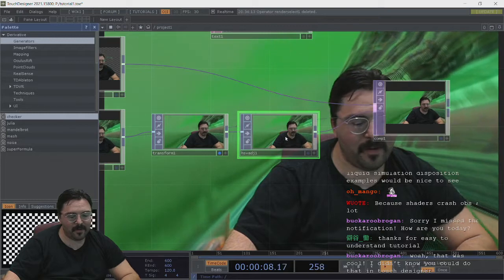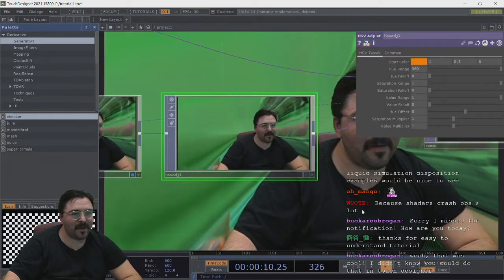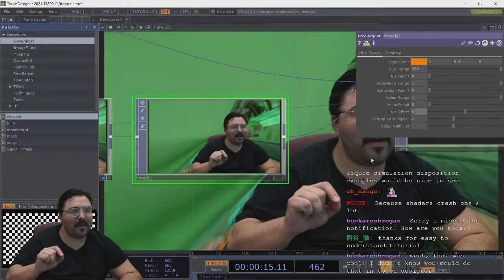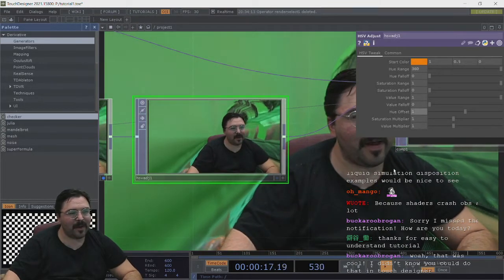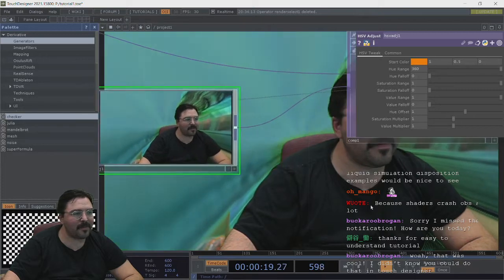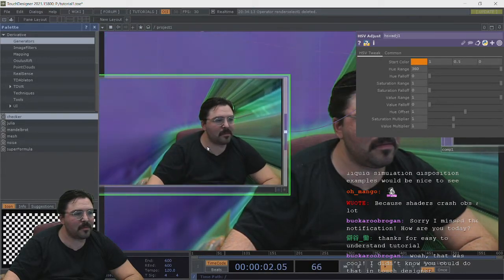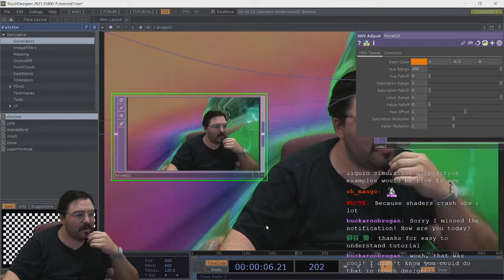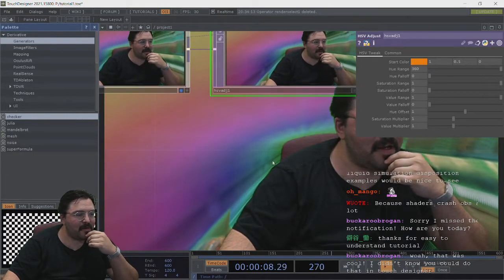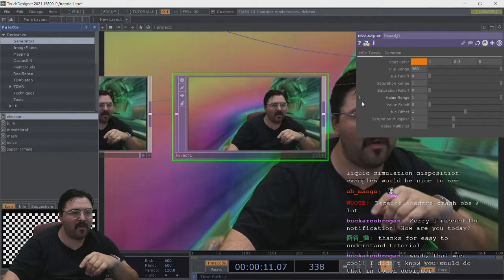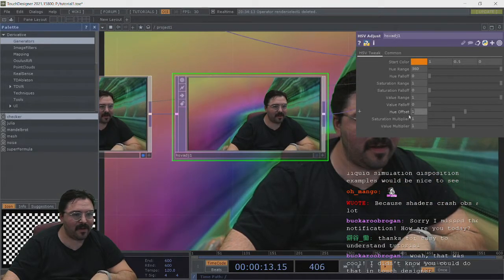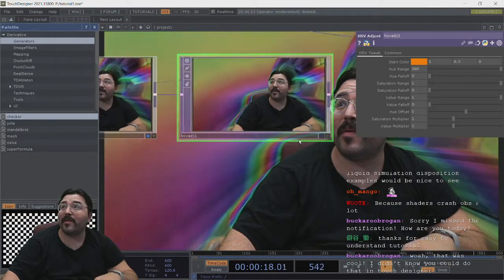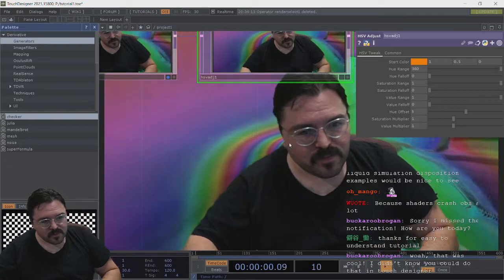So we're going to do an HSV adjustment. What we're going to do with this HSV is just offset the hue by 1% every time it feeds back through. So you'll get like this rainbow thing coming off of me. So all the colors basically change over time. If we want to be more extreme, we can change that hue offset to a much bigger number here, and you get sort of like a rainbow tunnel thing. That's kind of cool, right?